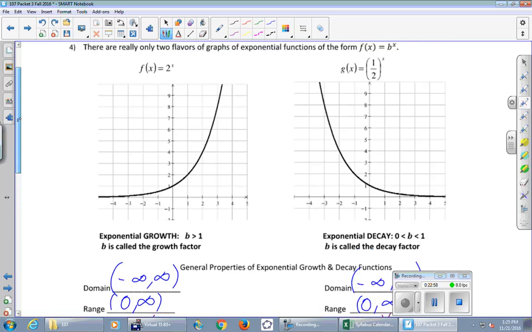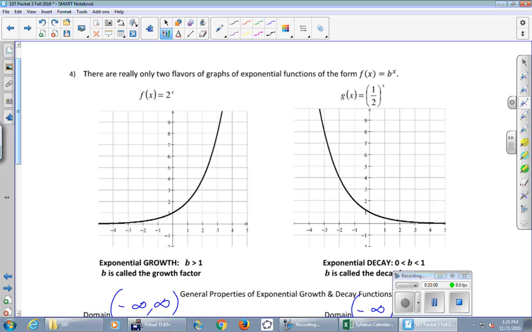Which I'm hoping makes sense. Again, to find the y-intercept, you let what equal what? X equals zero. So if I did f of zero in this two to the x case, that's really saying two to the zero, and how much is two to the zero? One. I don't know if you guys remember that. Maybe from 096 or something. Any number to the zero is a one. A lot of people want it to be zero. It's not. It's one. And so even though this was a two, it makes no difference what it is. Anything to the zero is always going to give you a one. So it's always going to have a y-intercept at zero, comma, one for both.